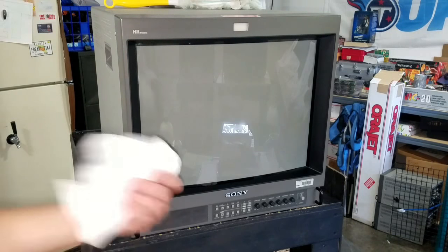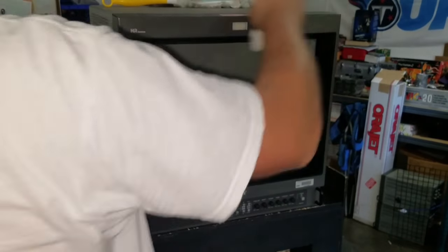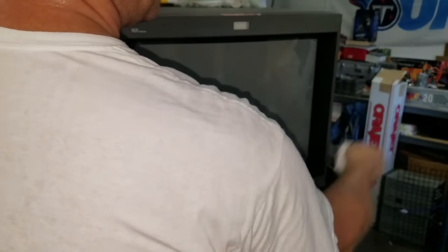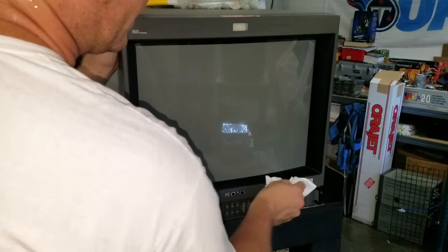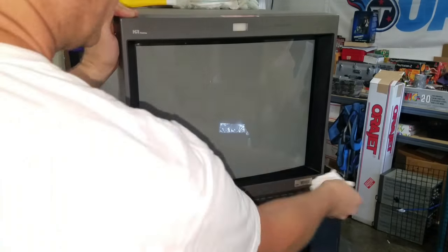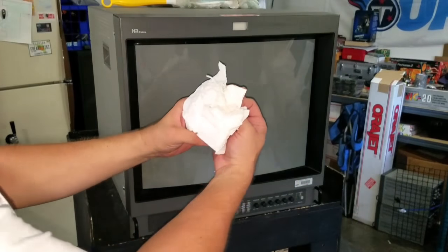One last step: I'll take my distilled water, dab it on a new towel, and rub that over the areas then dry it off — just on some spots where I don't want any kind of chemical staying on there, especially the outside edges. When you do it on the inside of the bezel, be careful not to hit the screen with it so you don't streak the clean glass. Make sure to get any cleaning agent off so it doesn't stay on there and accidentally change the color on something.